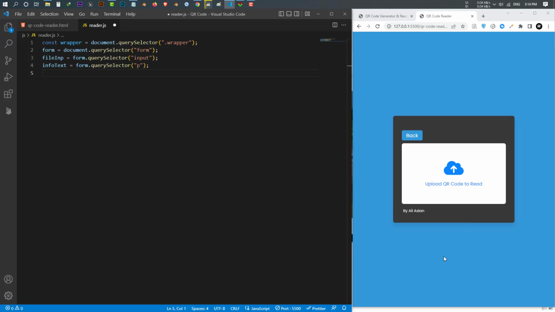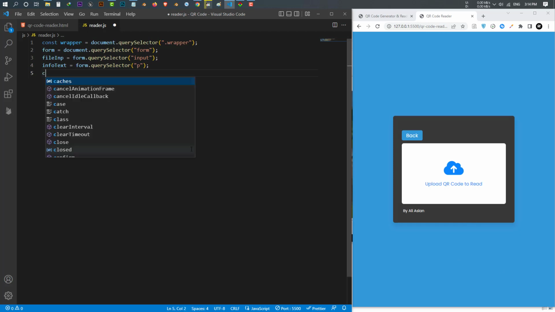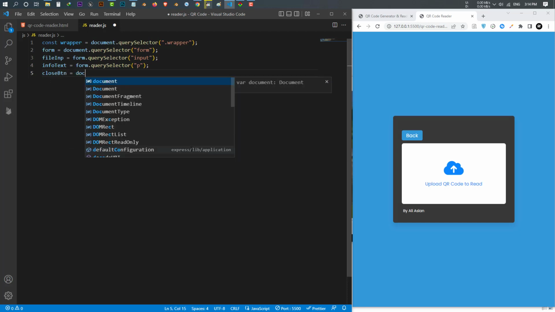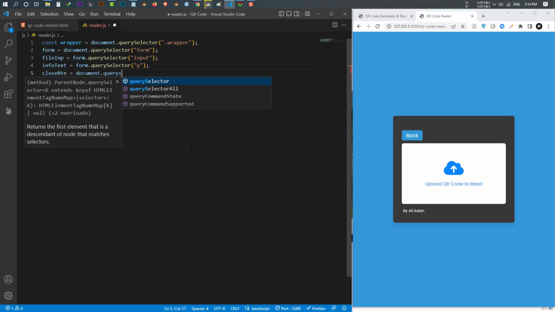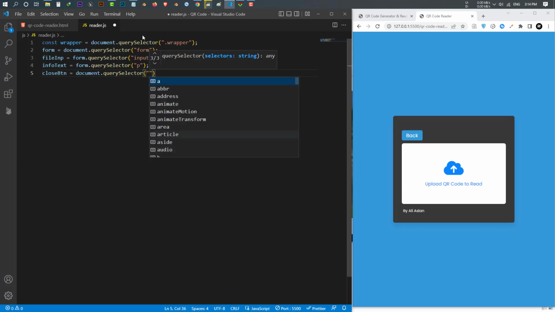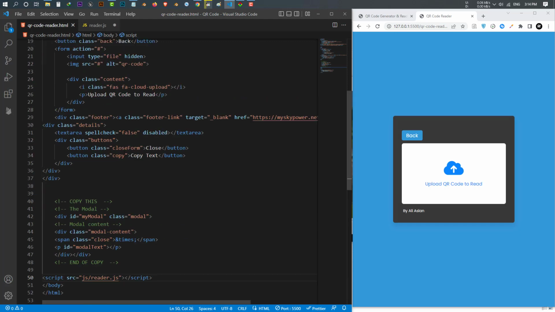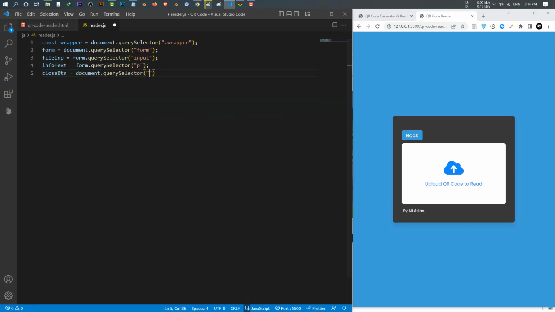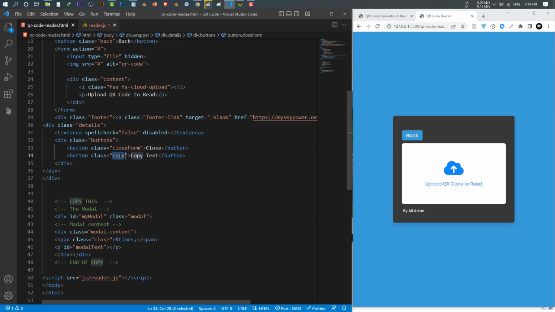Okay, after that I select these close buttons. There were two buttons. The first one is the close button, which is document dot query selector of, let's see what this name is, it's close form. Yes, close form. Okay, after that we have this copy button.